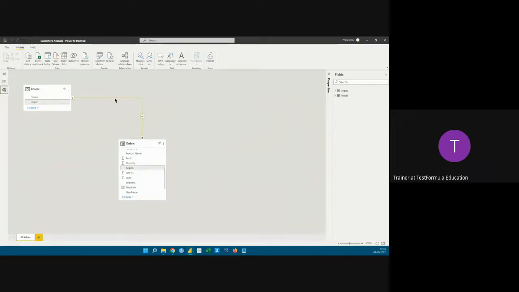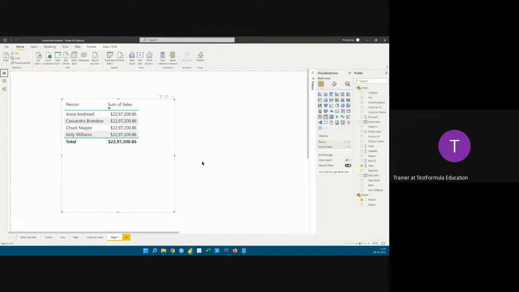What happens if we don't? What happens if I import this but I don't create a relationship, I just keep them as two separate tables? Now if somebody asks me, Pranav, show me how much sales did each area head or person make, this is what you will get. Without a relationship between the two, it takes the overall sales value, $2.2 million, and it shows that value for every single area head or person that we have in our data set. And obviously we know that's wrong. That's not the right value. But without a relationship, that is the output that you'll get.